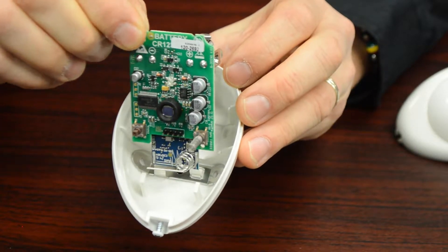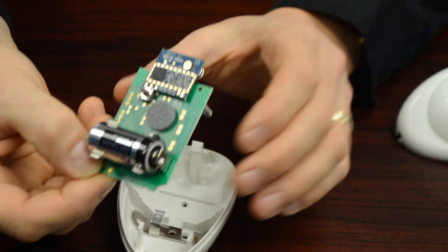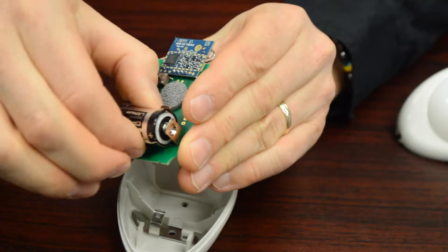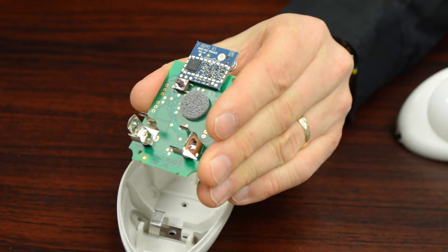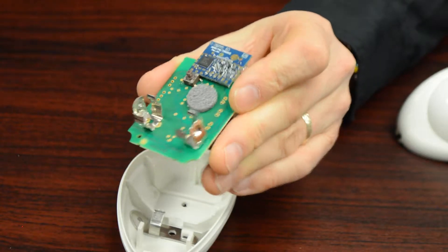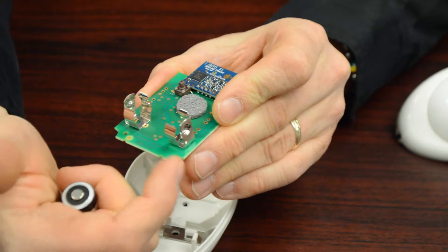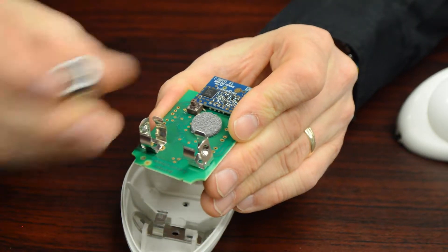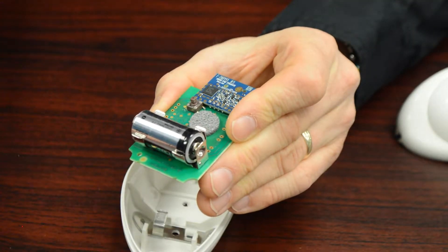You can hang onto it by the corner, and you can see on the back here you've got the battery. It's just being held in by the little metal brackets — you can pop that out and grab your replacement battery. If you weren't paying attention to which way it goes in, you'll see a little plus on the left side here, which is the side with the little nub on the end of the battery. Go ahead and snap that back in.